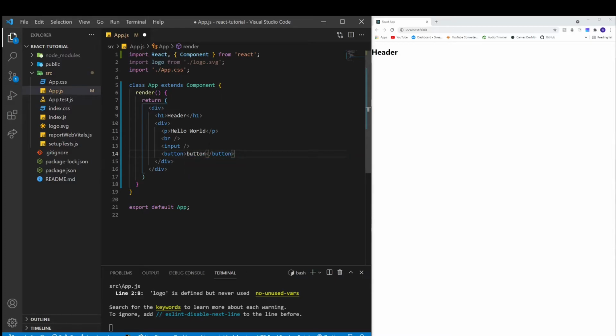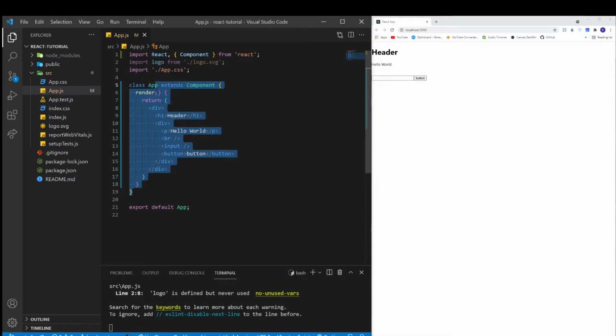So it's fairly simple. It's not too complex, right? We can see our header. We have hello world right here. We have our input box, and we have our button right here. Okay. That's pretty much it for a class component as far as the simple explanation goes. As I said earlier, I'll probably get into state using the constructor and super and whatnot in another video, but I'm going to go ahead and get into functional components now.